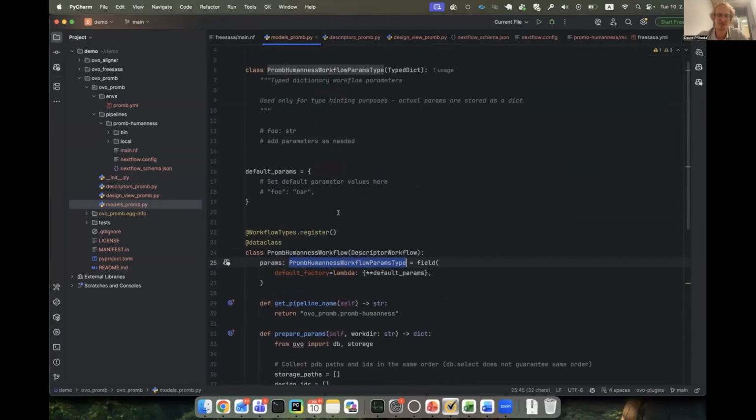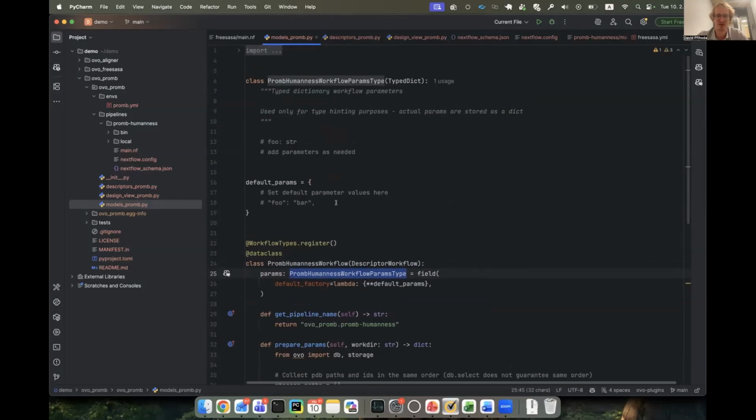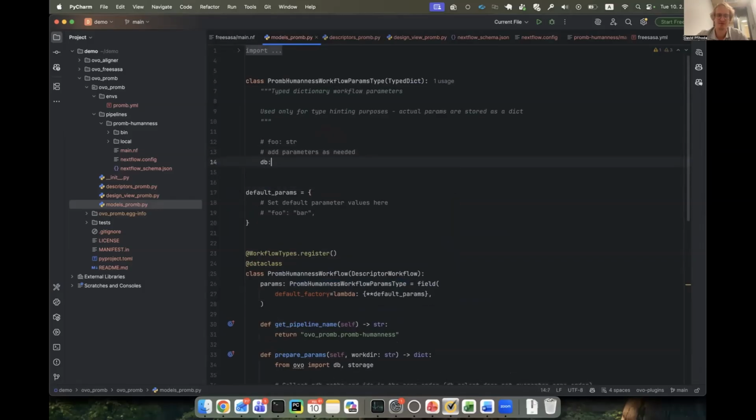So the workflow object, historically, we were using data classes here that hard-coded the list of parameters, a strict way of defining what the parameters to the workflow are. But recently, we changed this to just be a dictionary. It's just a typed dictionary. So what this means is it is a regular dictionary, but when you're working with it in the code, you get type hints. So you see, I actually didn't add that new parameter here, but it's still finished.